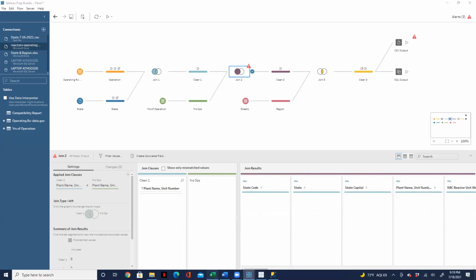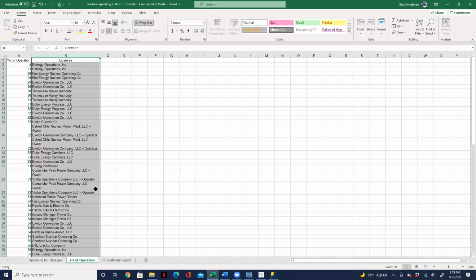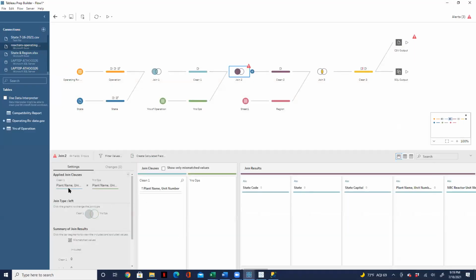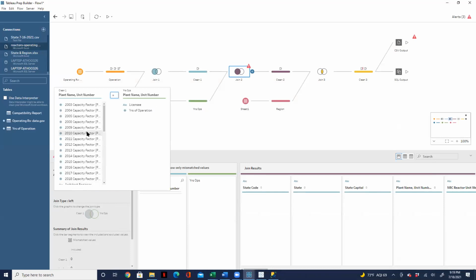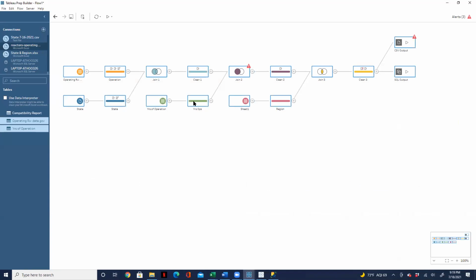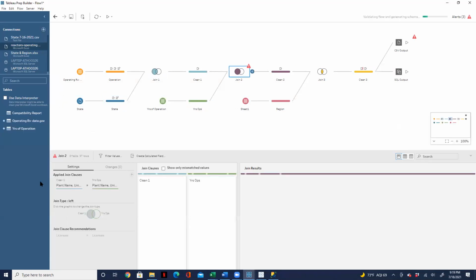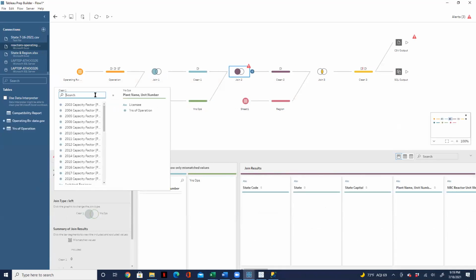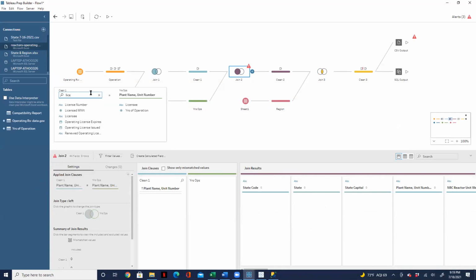Look for the relationship. Exactly. Since we have license here and we have license in that field, all you have to do is come in here, click here, and look for the license. Right here, this join. Look for the license here. What was that field again?